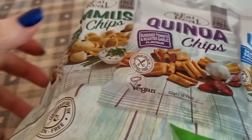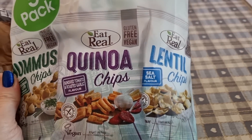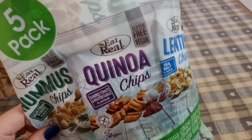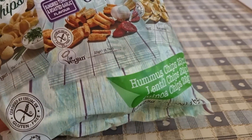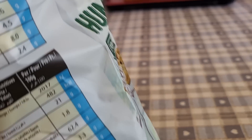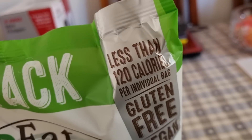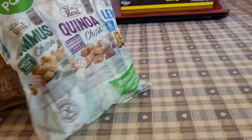The last thing — I've had these before, they're really nice — Eat Real crisps, hummus chips, quinoa and lentil. A lot of people don't say quinoa properly. They're only listed as 100 gram versions on the app so I'll track them as I eat them, but they're stating less than 120 calories per bag.